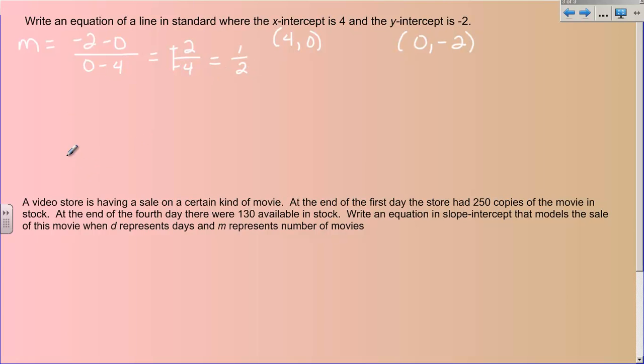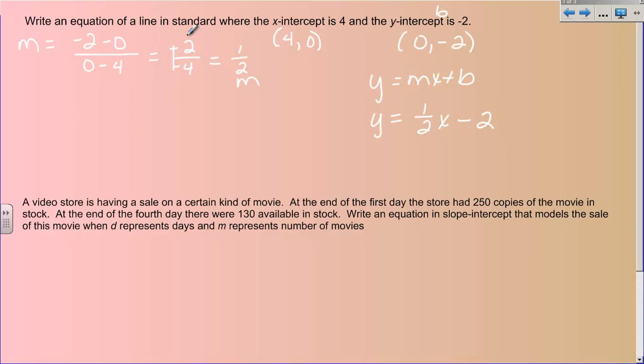Now you have 2 options here. We can do this the long way, and we can pick a point, plug it into the point slope form, and write our equation. Or we can go straight to slope-intercept, which is the y equals mx plus b. And the reason I can do that here is because now I have an m, and right here is my b. They told me the y-intercept. There's no reason to go through all of that plugging it into that long equation if I know the slope and the y-intercept. So my equation in slope-intercept form is y equals 1/2 x minus 2.